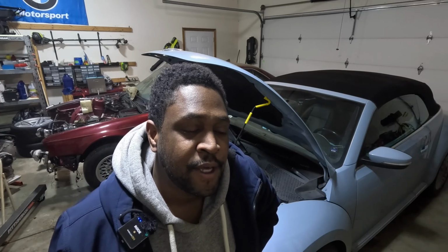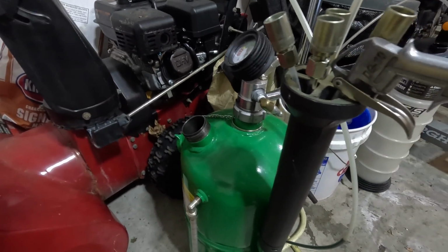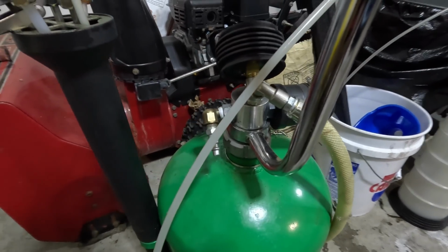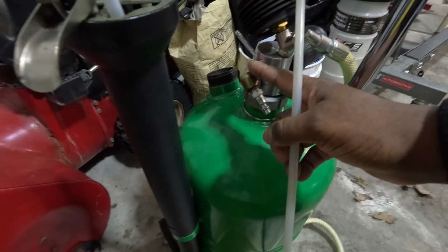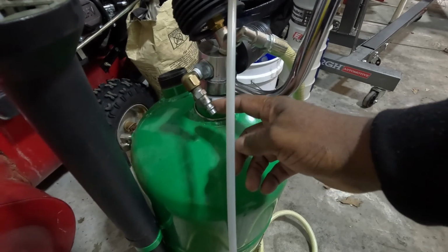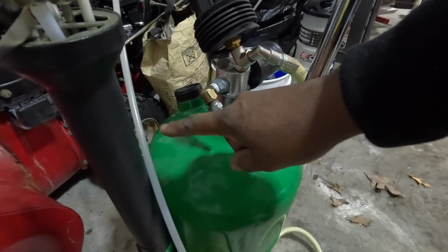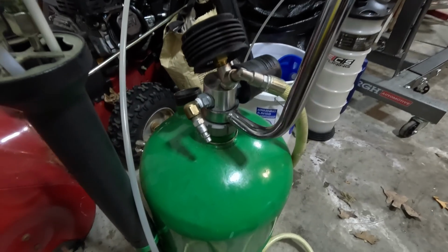Okay, so my plan to get the oil out of the engine, I know a lot of people don't like this, but I use an oil extractor, and we'll take a look at it real quick. This is the oil extractor I use. It's from Harbor Freight, and I know everybody's like, oh, cheap Chinese tools. Occasionally they have stuff in there that works really well. The modification I made to this one, it had just a barbed fitting here, and then I put an elbow with an adapter for my airline. So basically all I have to do is shove this tube down the dipstick, put air to it, and it sucks all the oil out. It's phenomenal.